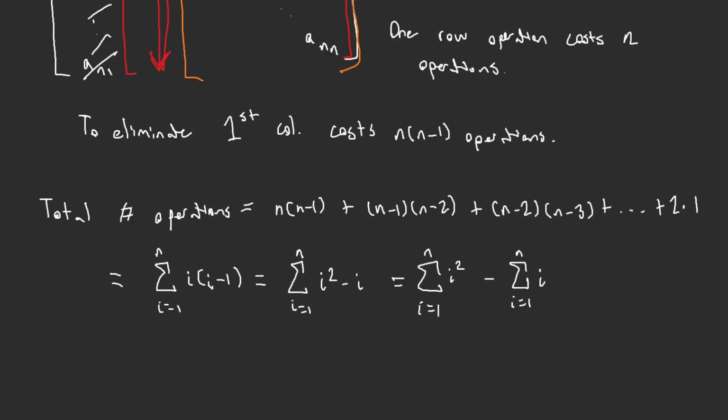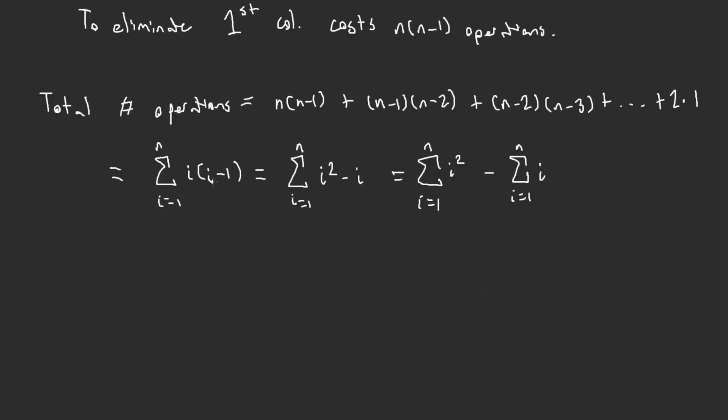All right, hopefully now you might notice that there's a reason why I picked such a complicated example for my 4x4 system of equations using Gaussian elimination, because this term right here is the sum of the first n perfect squares, and this term is the sum of the first n integers. So we just found a way to express these in terms of n. And so this is going to equal (2n plus 1) times (n plus 1) times n over 6, minus n times (n plus 1) over 2.